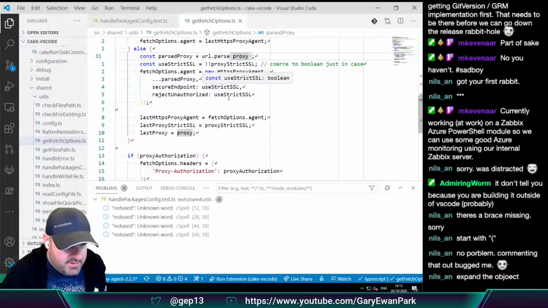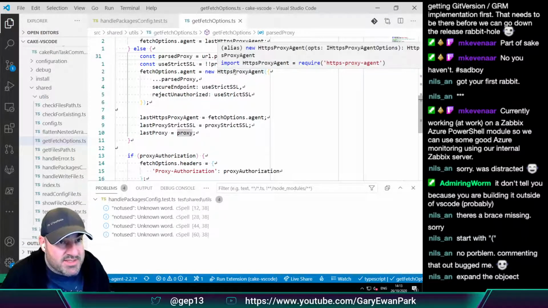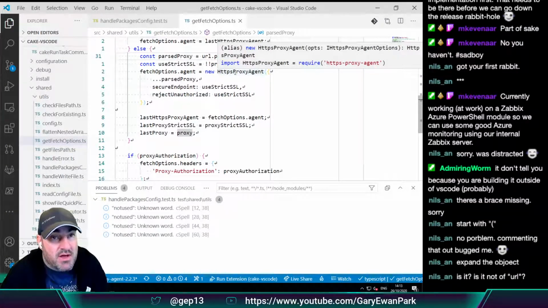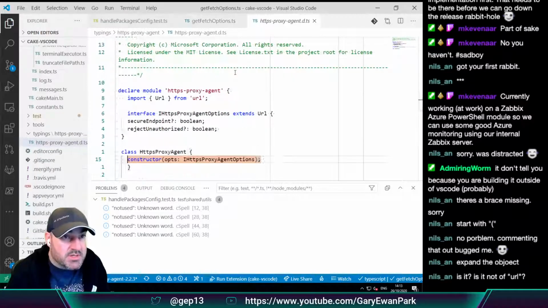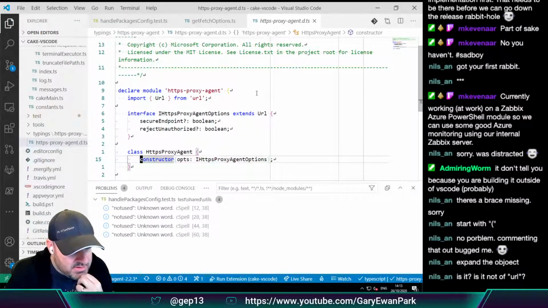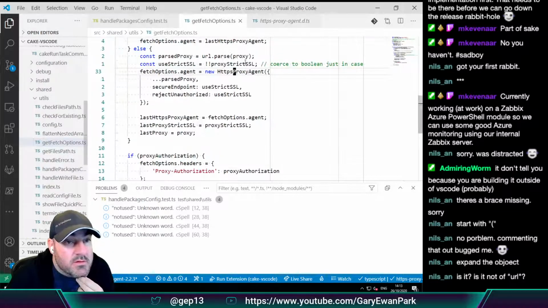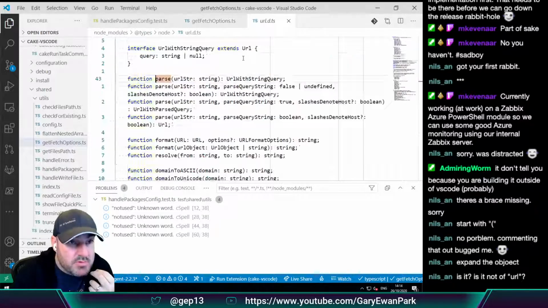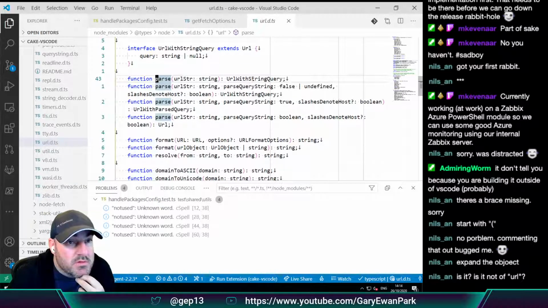So why then is this thing, which accepts an iHTTP proxy options object, so proxy is a string and it's returning a string. Oh no, sorry, you're right. URL with query string, which is a URL.